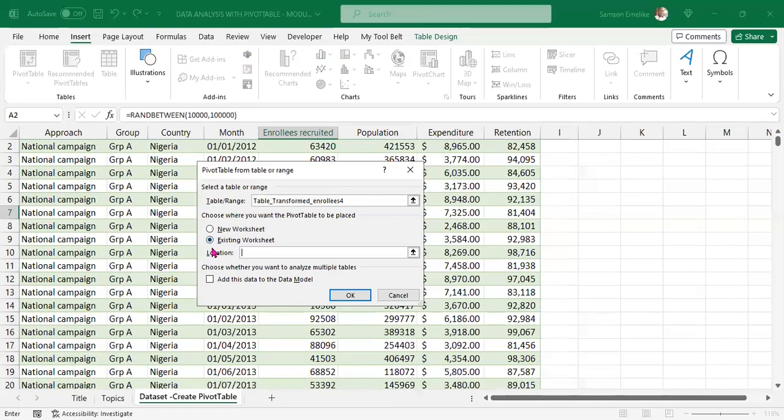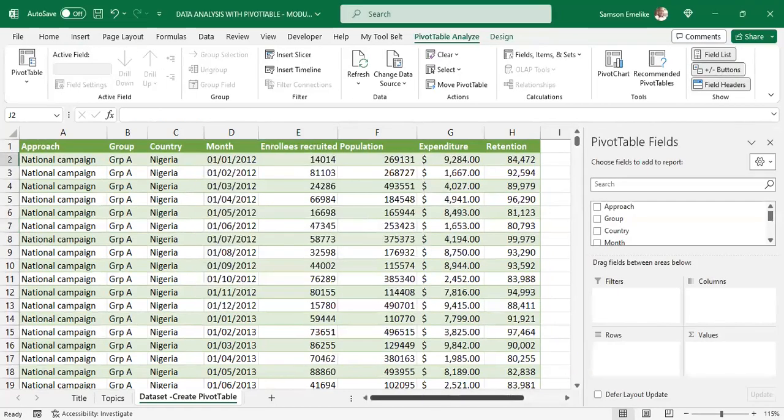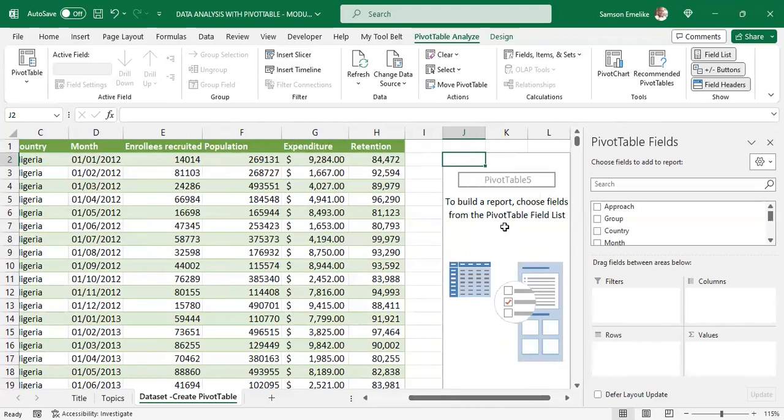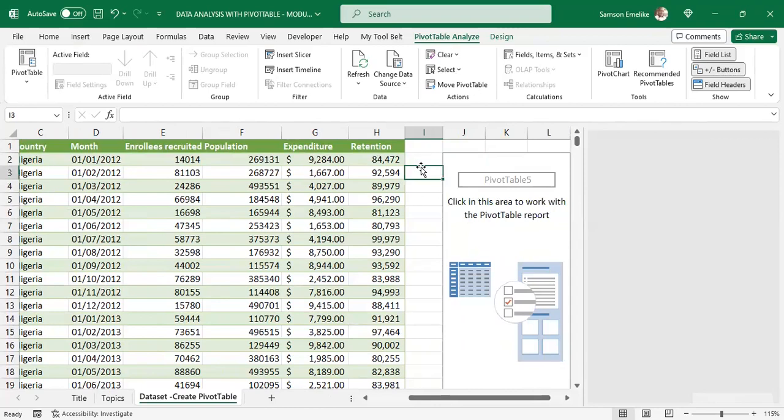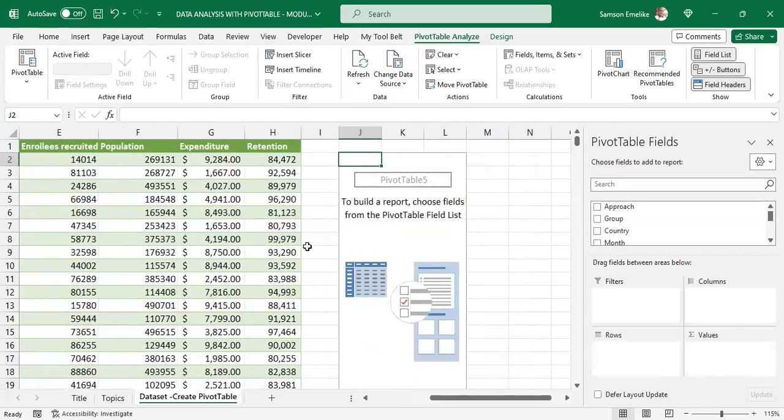And so I'm going to place this on this existing worksheet because of what I want to explain. So I'm selecting this, I'm okaying this. There we are again. The moment you select and paste your pivot table and your cursor is on this pivot table, because you can see the pivot table, my cursor is clicked and is active. If I click outside, this task pane, this field list goes off. When I click here, it goes off. When I click back again, the task pane comes back again. So when you place this pivot table, you have created two environments on this spreadsheet, the environment for the pivot table and the one for your worksheet.